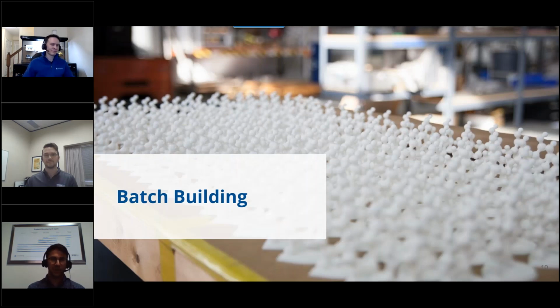So one of the other huge benefits of SLS is that because there are no supports, you're actually able to build in a 3D space. So you can batch together a ton of, for example, in this slide, this same part. If you're going into production and wanting to make 100, 200, 300 of these, you can put them all together in one giant build. Or if you're making an assembly, or you just have a bunch of different parts for production, you can place them in this 3D space, and there's no real negative to having one geometry in one build and then the next geometry next to it. The process doesn't particularly care what's next to it.